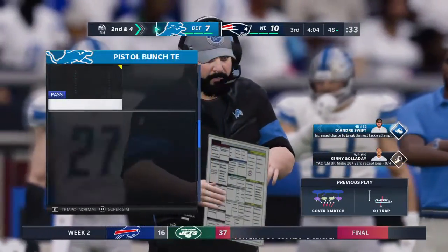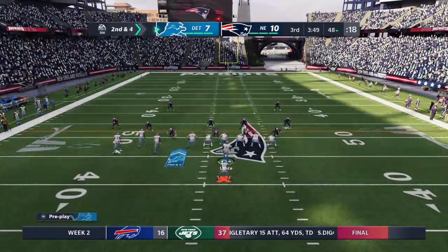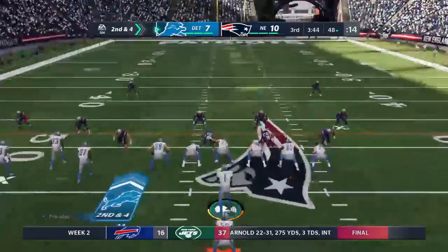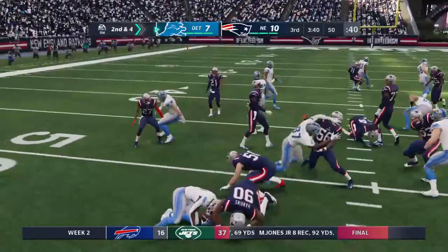Well, I think after that run, the defense is getting back in the huddle and looking at each other and maybe starting to question their confidence a bit. They gave up a significant run, 6 yards, and now you're saying to yourself, how do we stop them? And do I have enough confidence to make a play?